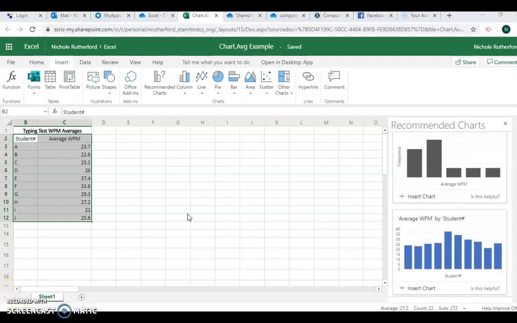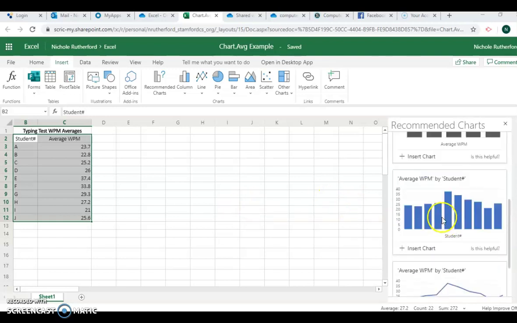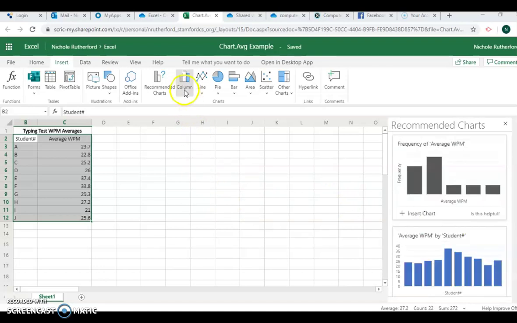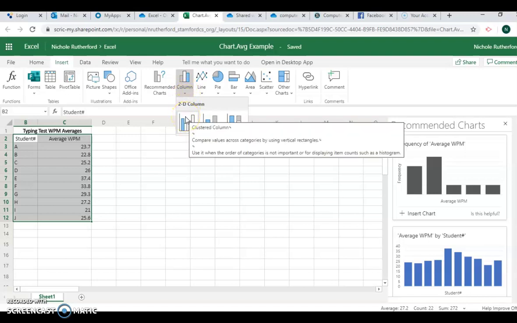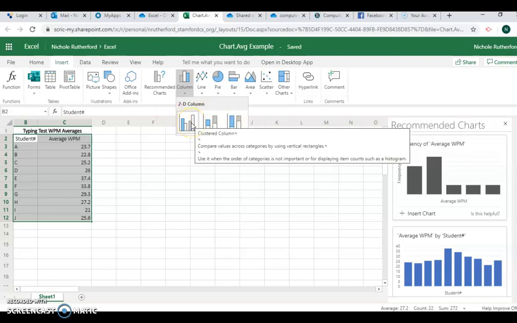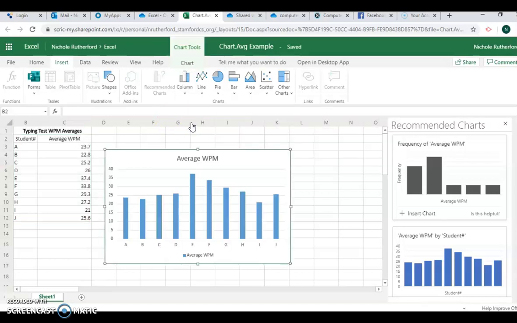Your instructions for Activity 4 are going to ask you to insert a clustered column. If you didn't know what that was, it does look like this chart right here, but if you weren't sure which chart was the correct one, you can just use this column because it's a clustered column chart. Use the drop down, and if you hover over these, it will tell you the name of them. So we don't want a stacked column and we don't want 100% stacked column. We want the first choice, which is the clustered column. So I'm going to go ahead and click on that.